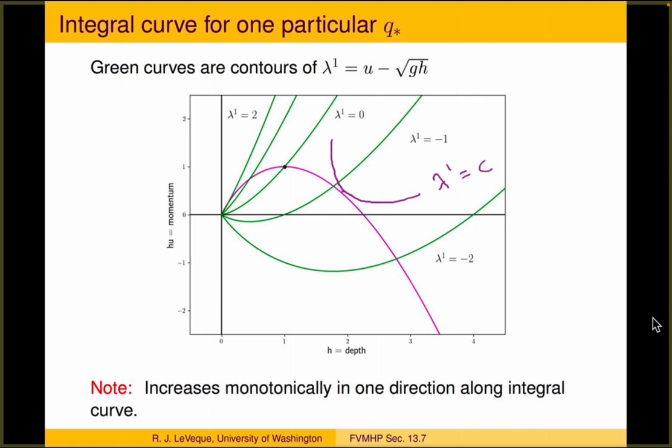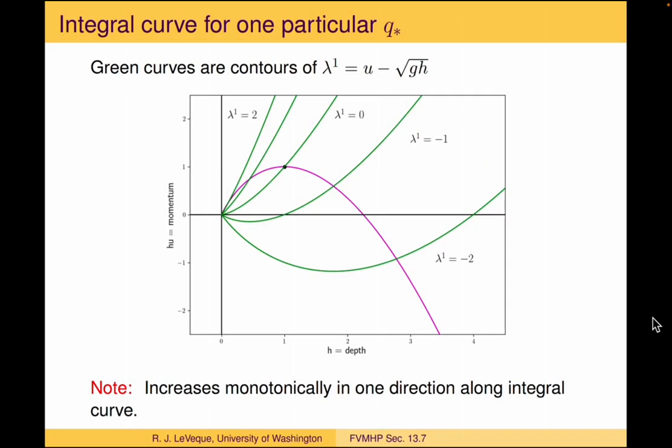Well, at a point like this, the eigenvector is tangent to the curve, and the gradient of the eigenvalue is always orthogonal to the contour lines. So the gradient of lambda would be orthogonal to the eigendirection at such a point, and so their inner product would be 0. And so this condition that it's genuinely nonlinear says that the gradient of the eigenvalue can never be orthogonal to R1, and so we can't have that sort of situation.